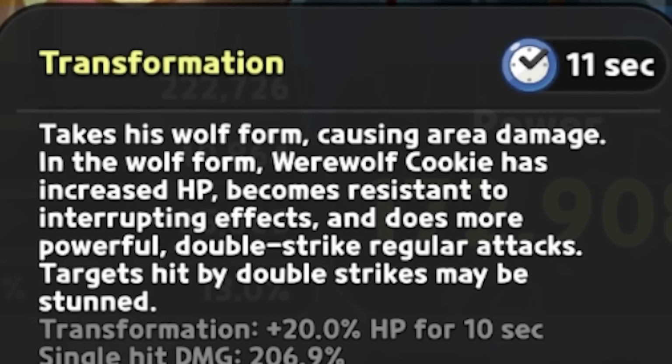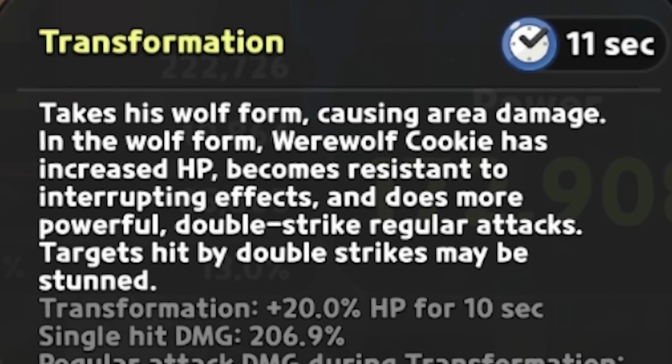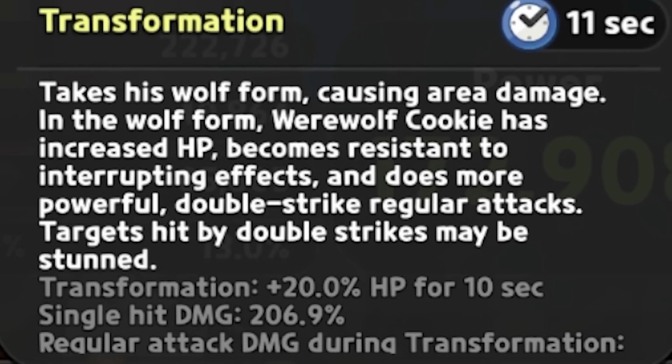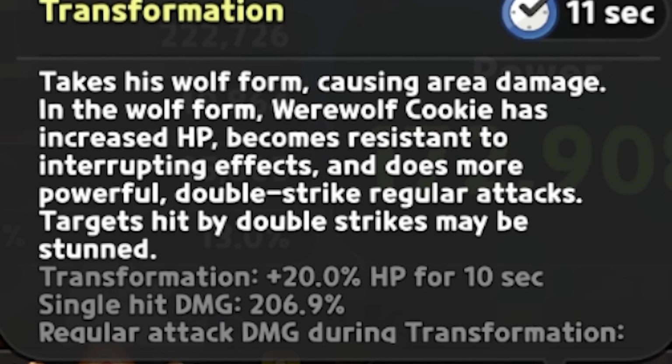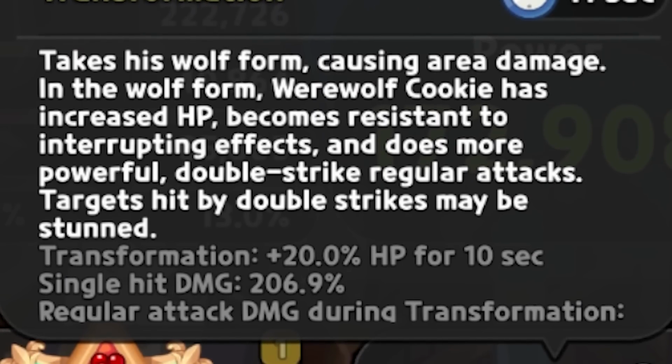We've got transformation. It's going to be on an 11-second cooldown. Take his wolf form, causing area damage. In wolf form, Werewolf Cookie has increased HP, becomes resistant to interrupting effects, and does more powerful double strike regular attacks. Targets hit by double strikes may be stunned.